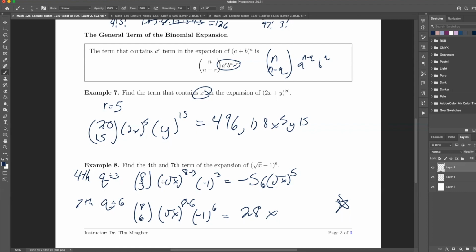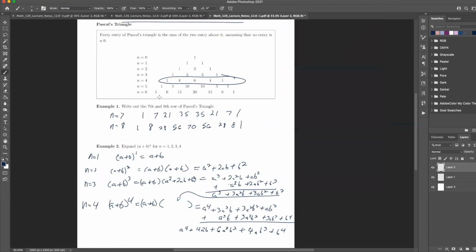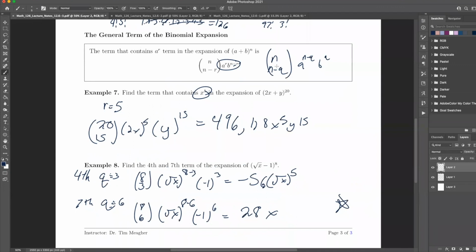Because of the symmetry of this, right? So if I choose 1 or if I choose 5, it's the same. If I choose 2 and if I choose 4, it's the same. If I choose 3, it's the same. If I choose 0, if I choose 6, it's the same. So because of symmetry, here, if you want to find that term, use this term. If you want to find the nth term, just make q one lower and do this. Okay? Hopefully that clears it up a little bit.